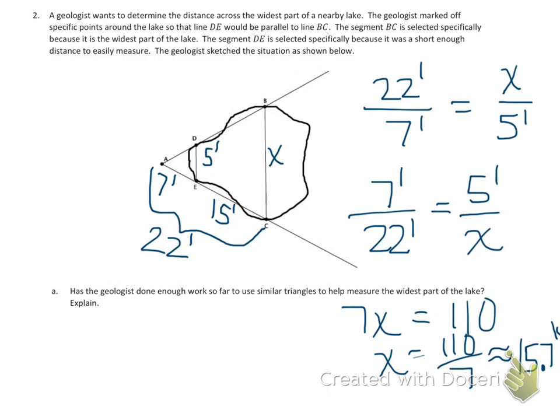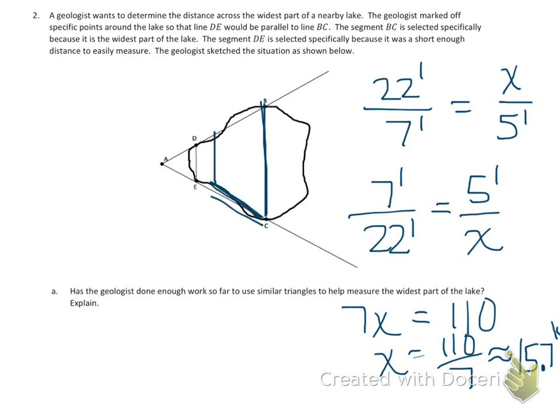Well, that seems kind of odd, but we can still answer this question even though it's odd. What she would need to set up differently is just to maybe draw this DE segment a little closer to the widest part of the lake, so that she didn't have to measure more than 12 feet that way. So I guess that would be the only thing.